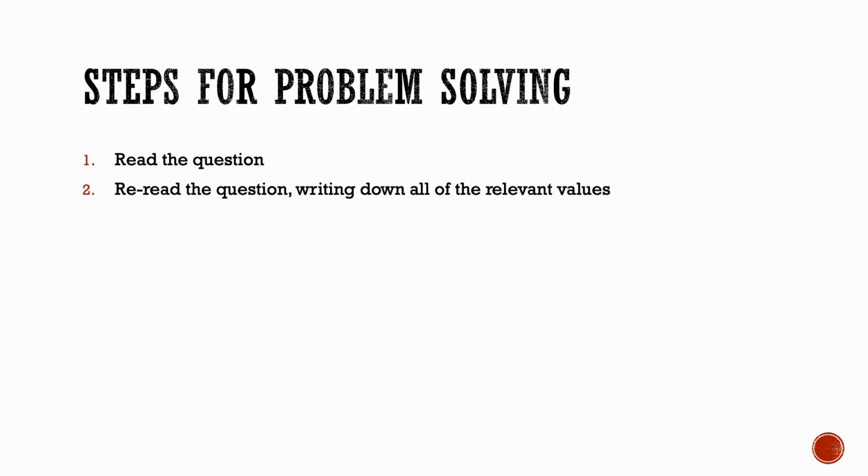So my steps for problem solving are: first, read the question. So read through it, understand what the question's asking for, and what the situation or context is. Second, reread the question and write down all the relevant values, because when you read through and find your context, you may find that some of the values they've given you in the question you aren't going to utilize. So you're just writing out the ones that are relevant. You'll write out the variable that goes with them and the units that go with them. We'll also write out the variable you're solving for.